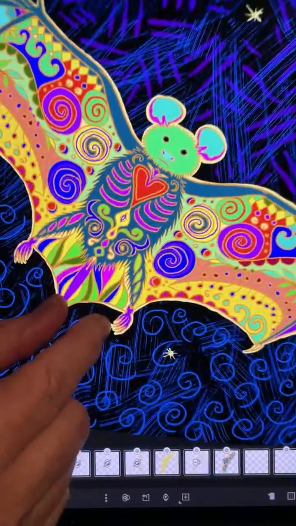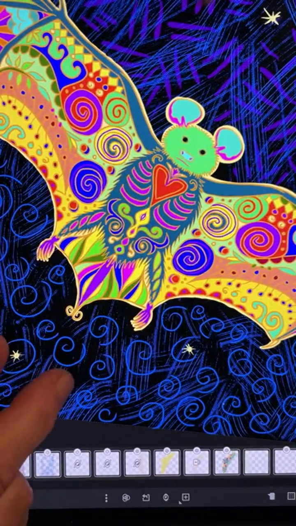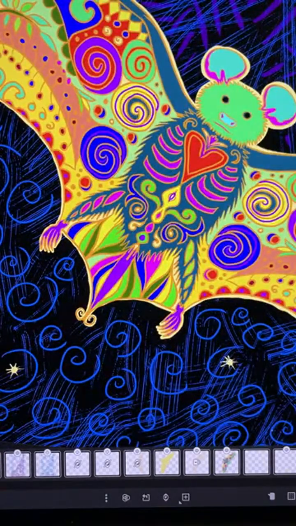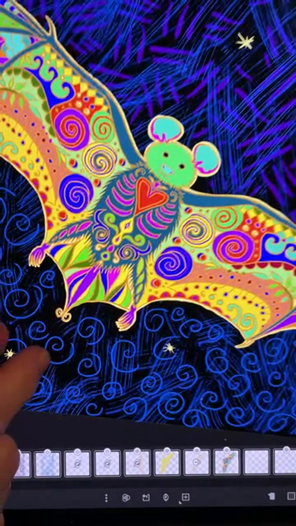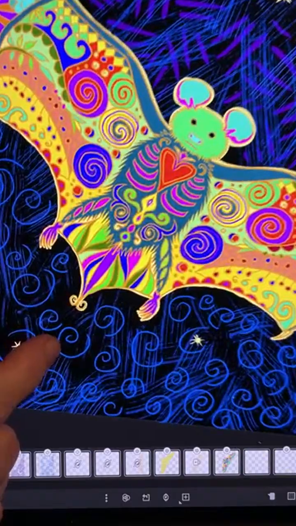And a little bit in the background, I've got some pixel brushes, which is what the dry brush looks like. These scratchy lines, those are a pixel layer. But everything else tonight on this drawing, I did vector layers.